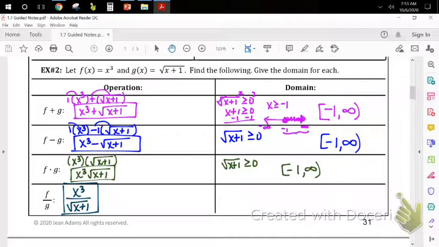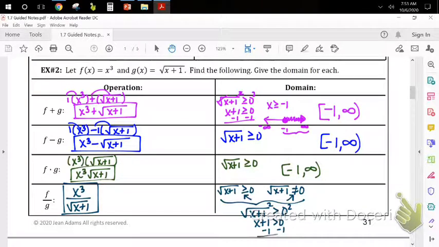Now my domain, I've got the two restrictions. I've got the fact that we still have that radical, so it's got to be greater than or equal to 0, but I also have the fact that we have a fraction, and so remember the fraction says that the denominator cannot equal 0. Well, this says it equals 0, this one says it can't. So therefore, when we put them together, we have to take out the equal to. So we end up with the square root of x plus 1 is only greater than 0. So when we solve this, we get the same number, but this time it's not equal to. So we know it's going to start at negative 1, not equal to, so use a parenthesis, and go to infinity.